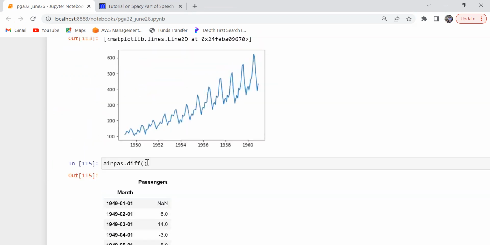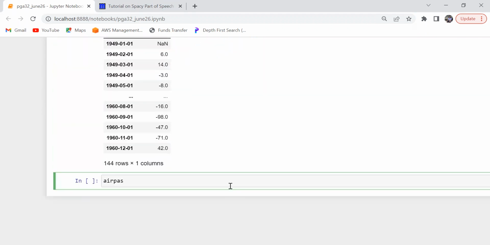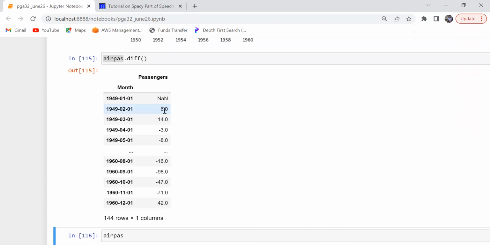Okay guys, everyone please observe for one second. Let me say air passenger. What is the original value in air passenger? 112, 118. So when I do the differencing, I will say 118 minus 112. So the first entry should be 6. Can you notice 6 over here?